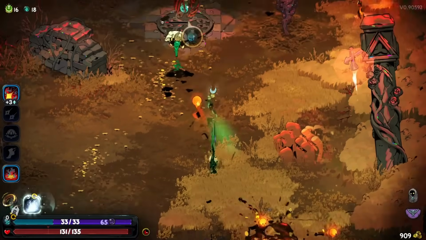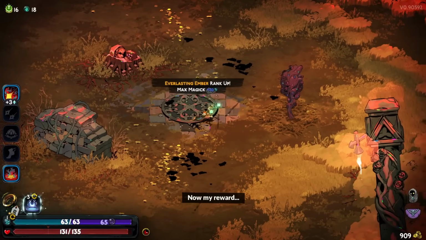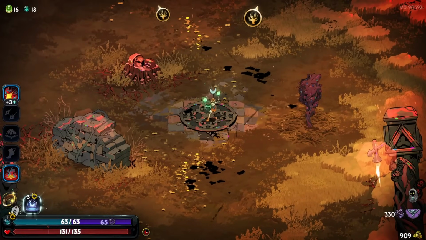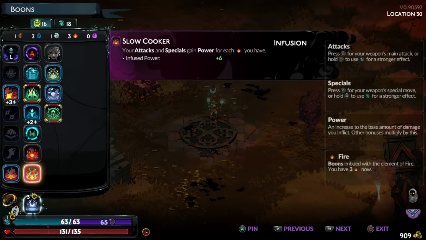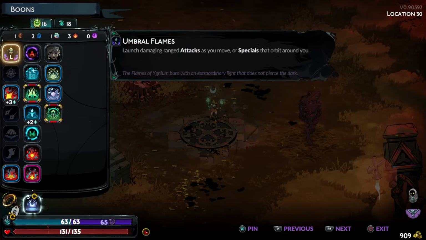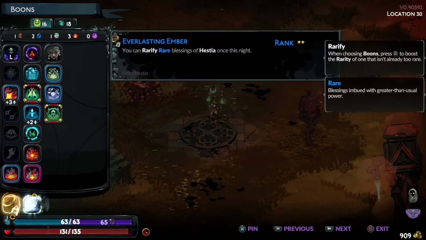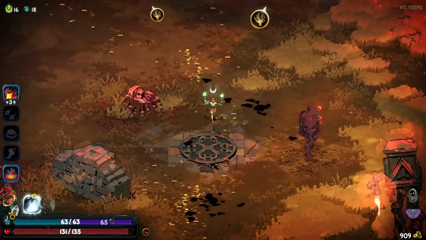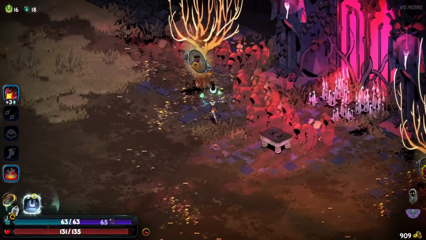Maybe I made a mistake. Maybe not. Who knows? Most likely I made a mistake, but it's okay. We're learning. Everlasting Ember ranked up. What do you mean, Everlasting Ember ranked up? What was Everlasting Ember? What? Oh, wait. Oh, this. You can rarefy rare blessings of Hestia. Nice. Upgraded thing or a shop. We're definitely going shop because I'm super rich. In general, the run is going to be a shop run.